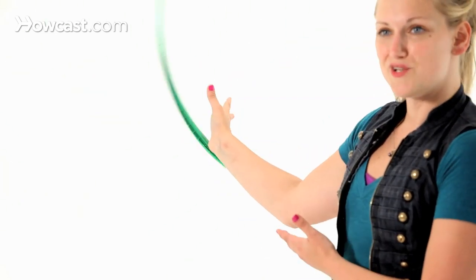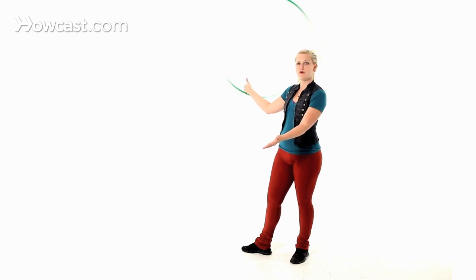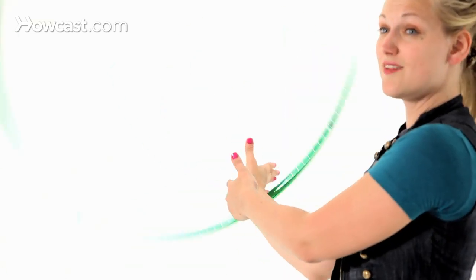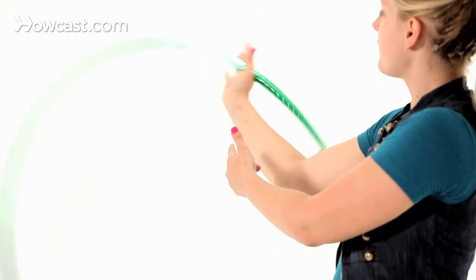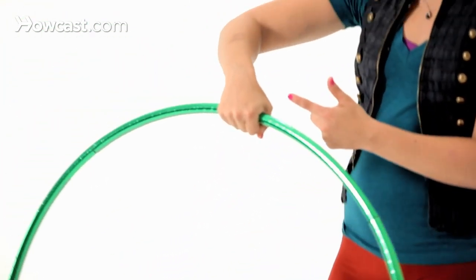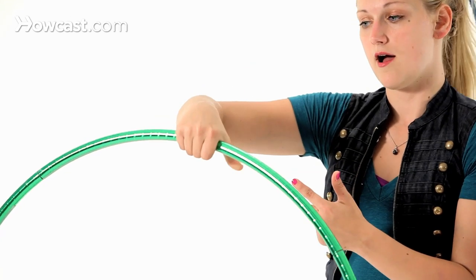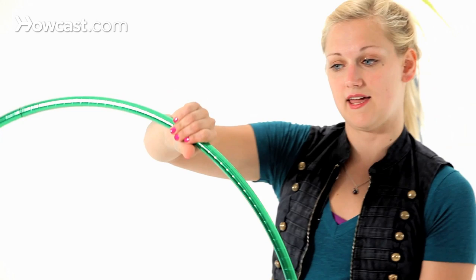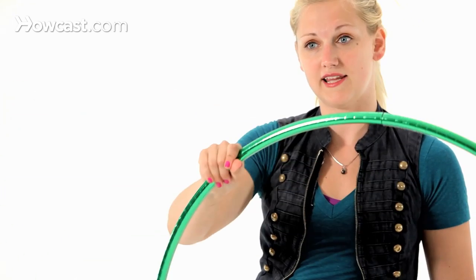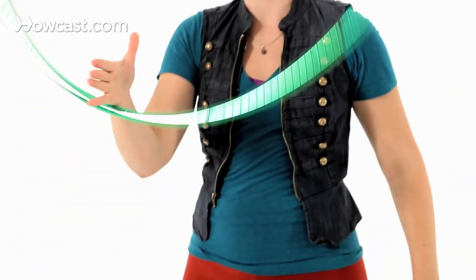What I want to do now is bring the hoop in front of my body and then move my hand from outside to inside the hoop. Notice my hand is inside the hoop now. I'm going to grab it and rotate so that my hand is on the outside of the hoop. From here, I'm going to stick my thumb in, keep the rotation of the hoop going the same direction, and then release with my fingers so they can now come inside the hoop to continue that hand roll.